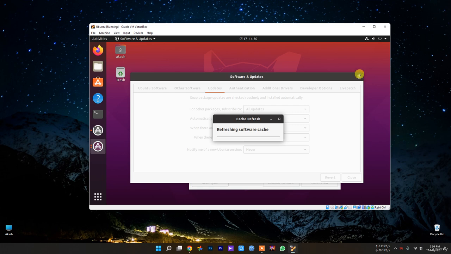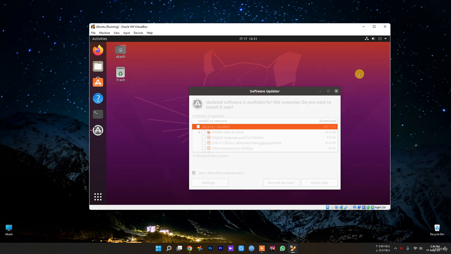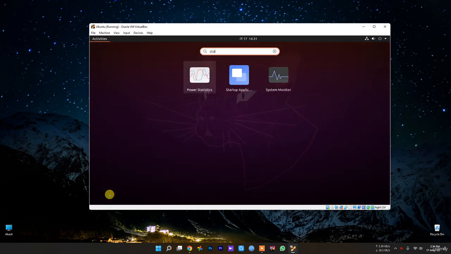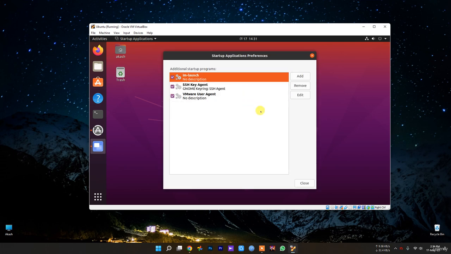Another thing you need to do is manage your startup applications. Over time you tend to keep installing applications. If you're a regular app installer, you might have installed many apps in a week. So let's get done with the startup applications. Let's search for startup applications. As you can see, I have only a couple of applications launching because I'm using a virtual machine and I chose not to install any applications. There will be a lot of applications in here if you are using this as a main machine. So make sure you check all of those, uncheck them, and just remove all, then you are done with startup applications.